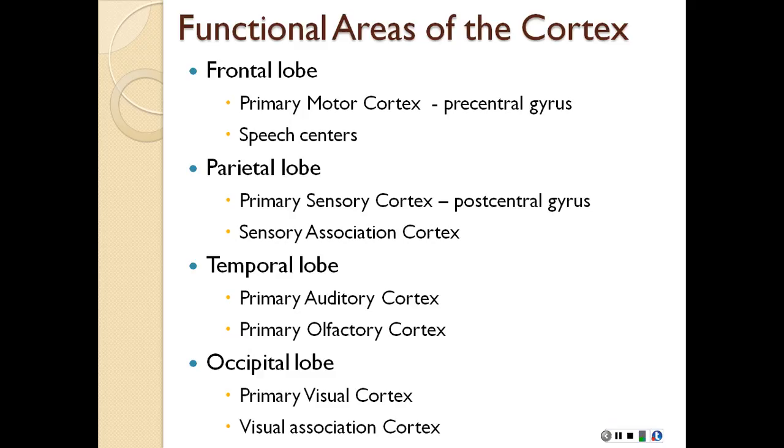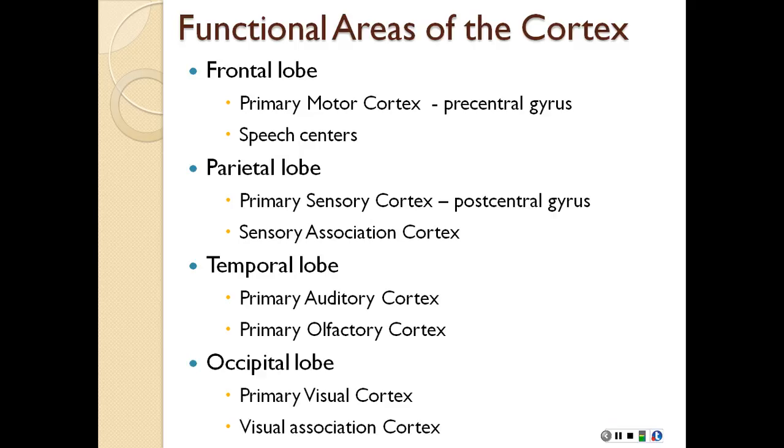Right, since the post-central gyrus is responsible for receiving sensory signals from the body, you would not be able to feel. You'd have numbness on some part of your body. Whereas if my precentral gyrus was damaged by the stroke, what would be the effect? Then I wouldn't be able to move some part of my body. And it depends on what part. The gyrus extends from the top all the way around, so a stroke could affect just one part, and each part controls some part of the body.